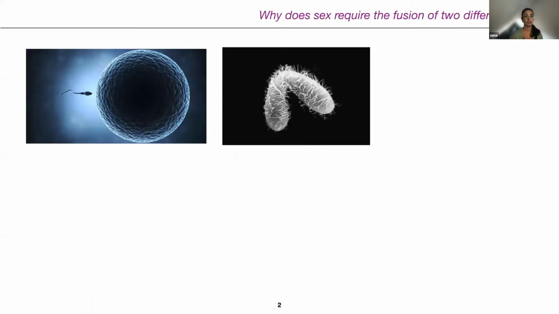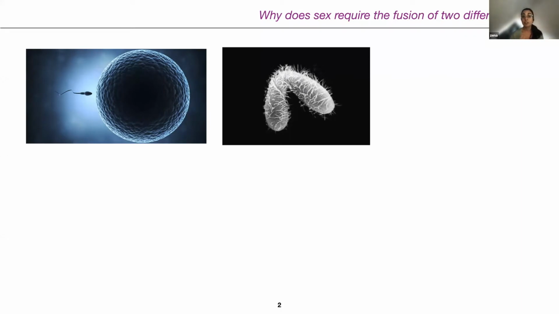The work I will present today is very much motivated by the observation that in the striking majority of sexual organisms, the two gametes or sexual cells that fuse together to make a zygote are not the same as one another. This asymmetry is more obvious in oogamous species, where females produce a large gamete, the egg, and males produce the small sperm, as you can see in the image here.